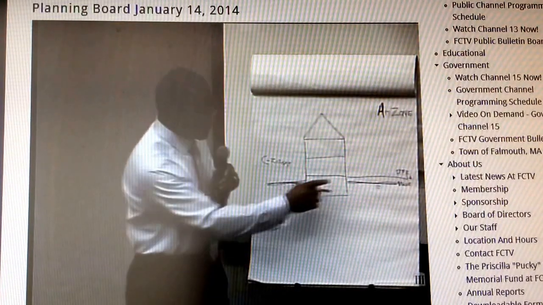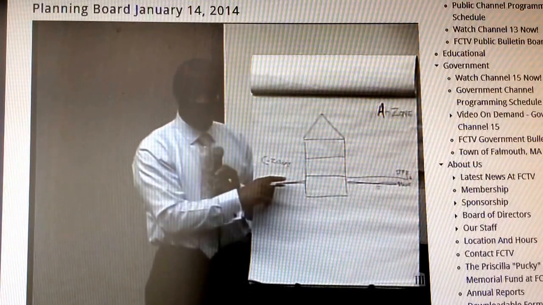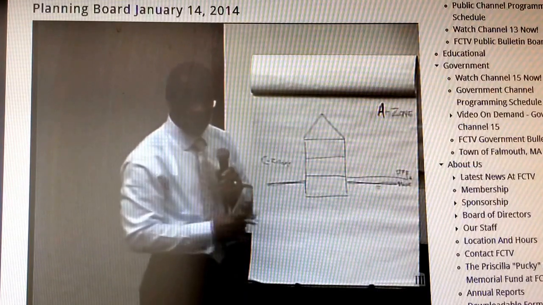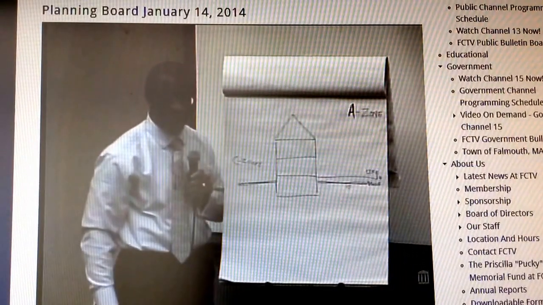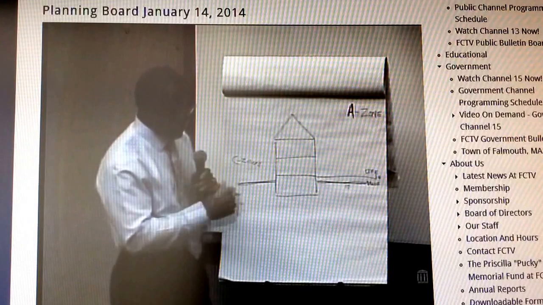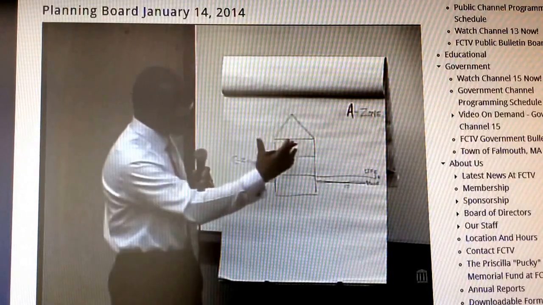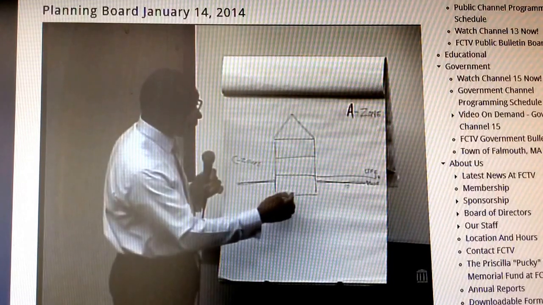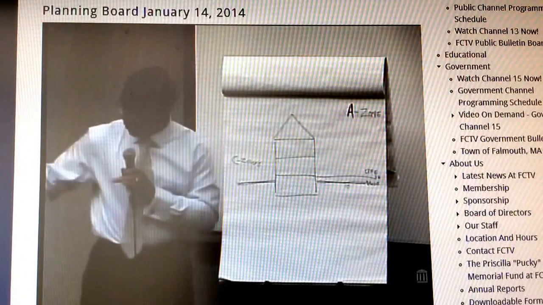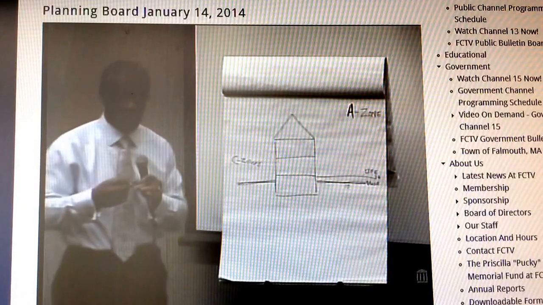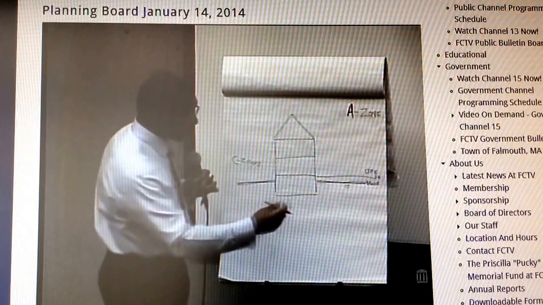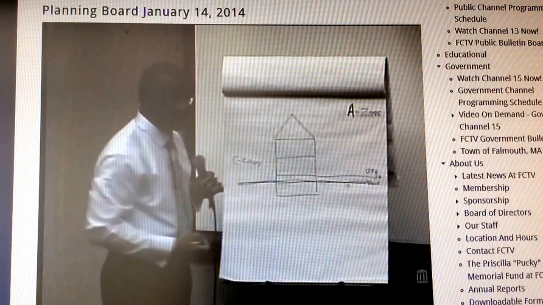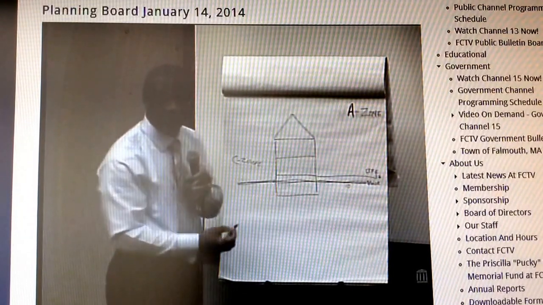Which means that this entire basement is going to be filled with water if we have a flood that brings the water to the base flood elevation. And that's the reason why in an A zone, you're not allowed to have enclosed space below grade. So in this particular situation, if this were new construction, they would not have a basement. They would have no enclosed space below grade.